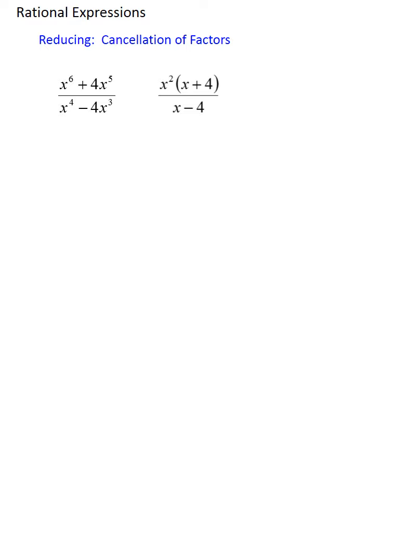And as a sort of afterthought, notice that the numerator has a product of factors in it. Question: should I distribute that x squared to the parentheses, giving me an unfactored version as my answer? Well, there's no general consensus among mathematicians as to which of these two things, either the center or the right of your screen, is a better version of the answer. They're both reduced and they're both simplified as much as you can. And most math teachers would be willing to accept either one of those as a final reduction. Again, there's no mathematical consensus on which one of those is better. It's more of a matter of opinion than fact.